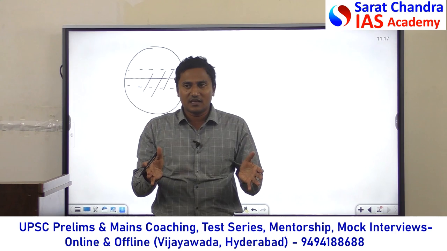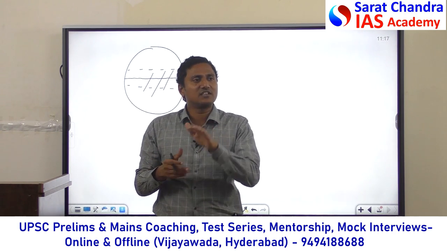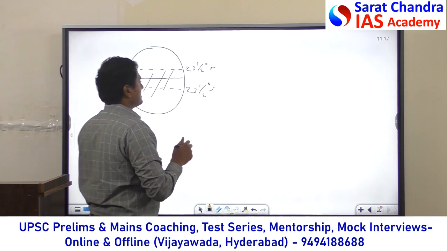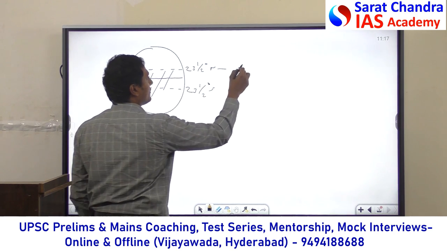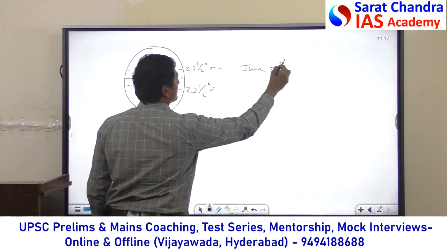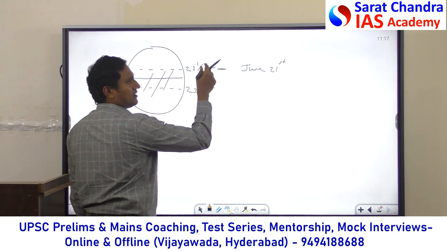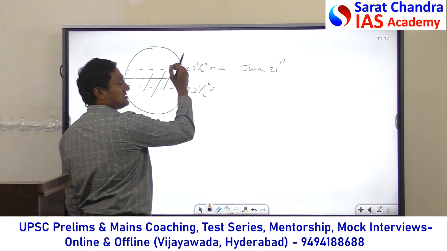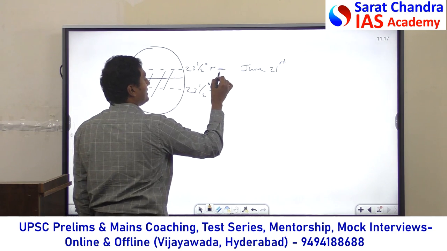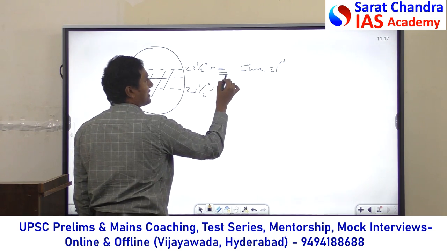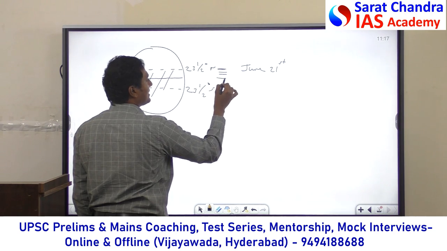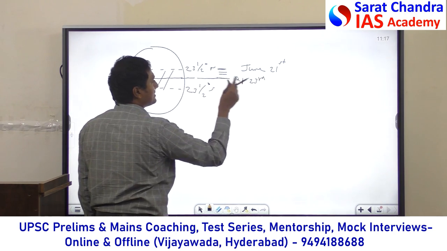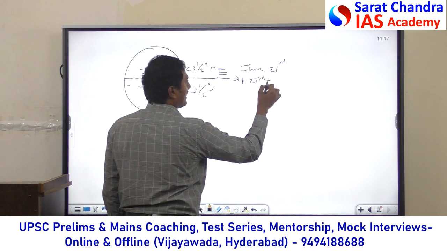Now in the tropical area, comparatively along the equator, the sun stays longer because it goes like this. For example, the sun reaches the Tropic of Cancer in the month of June. So on June 21st, the sun is at the extreme north. Where is it? Tropic of Cancer. Sun is here in June. Now in July, the sun comes here. August, the sun comes here. In September, again the sun comes exactly on the equator, on September 23rd. Okay, this we call equinox.